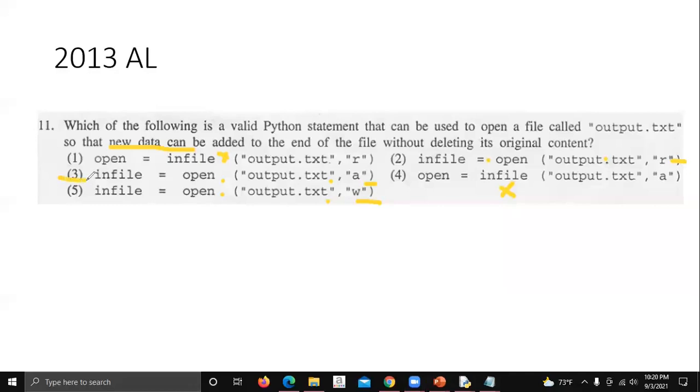Because you are opening the file for appending. Remember, when you write in the file, the original data will be deleted. Appending means data will be added to the tail of the file. That's the difference between the W and the A. Therefore, the answer is the third one.